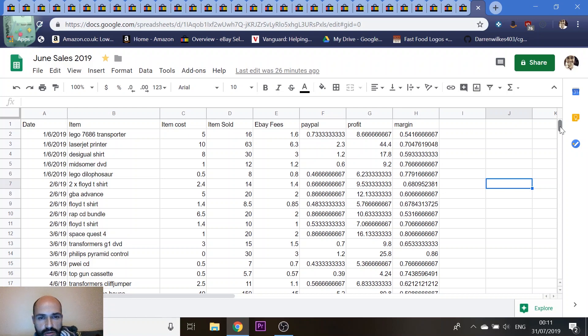This isn't going to be as long as the last one. I'm going to briefly go through what my June sales were. The July ones — we're nearly at the end of July now, it's the 31st — so I'm going to put that out in the next couple of weeks. I'll show you some of the more interesting sales and go through my totals for the last month and see how much profit we've made.